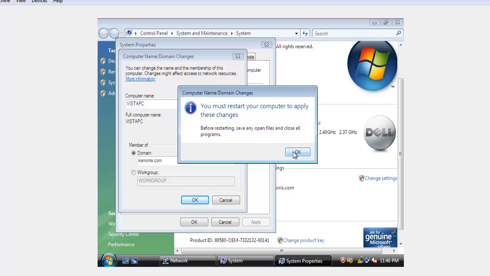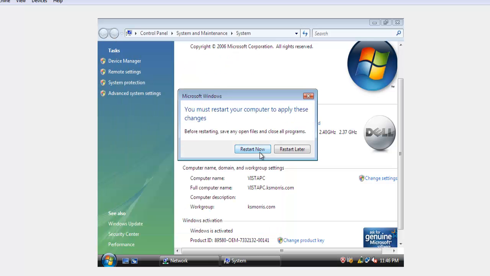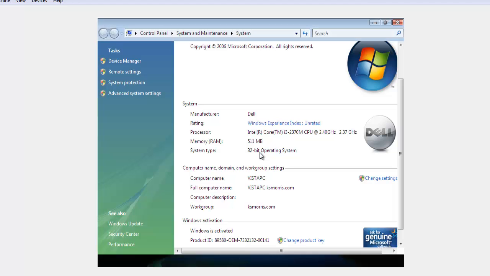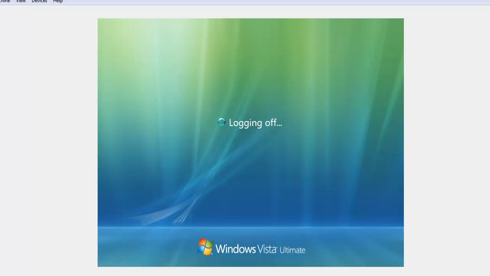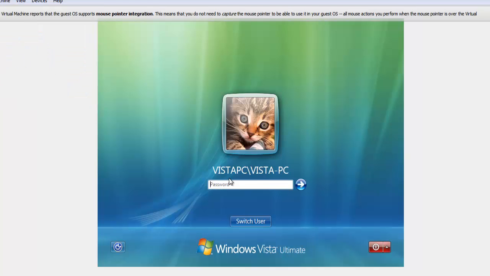Computer needs to restart. Great. As you can see, our name has changed, so that means we're part of the domain.